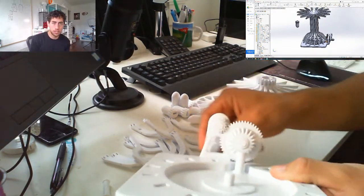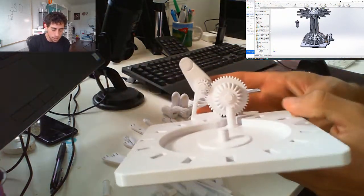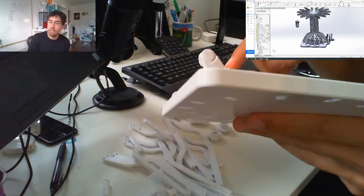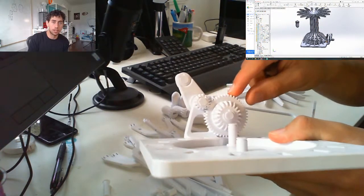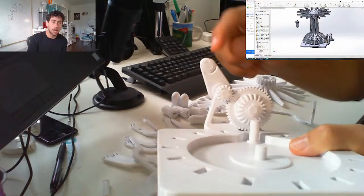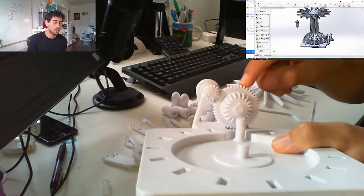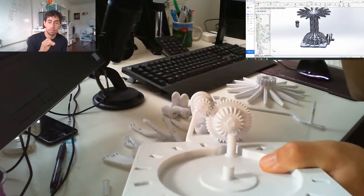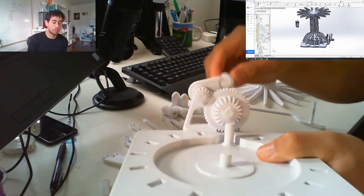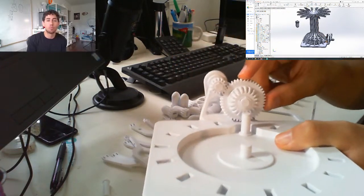So there we go. There's that gear system in action. And here's actually a good opportunity to just talk about gears. So this is a 15 tooth gear. This is a 45 tooth gear. So that is 3 to 1, which means for every 3 times I rotate this small gear, this big gear rotates once.